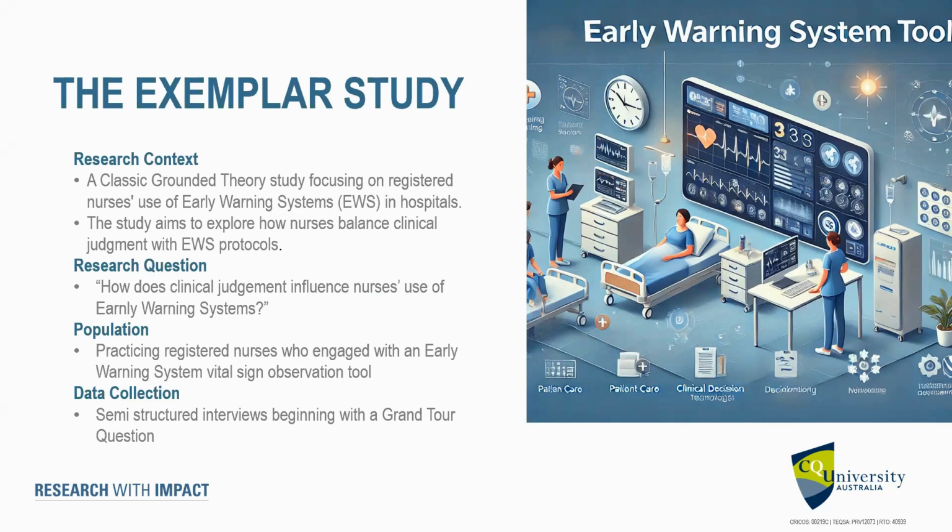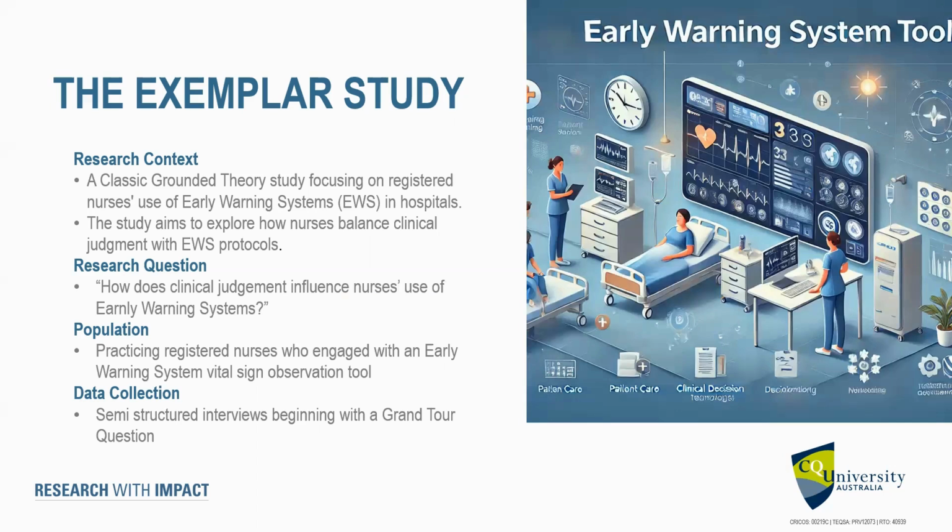Recognition and response to clinical deterioration of hospitalised patients is identified as a significant priority area. In response to this concern, international bodies have implemented early warning systems. This is in an effort to keep people safe when they get admitted to hospital. Registered nurses play a central role in providing patient care, and they utilise these early warning system tools, which are supposed to be supported by their clinical judgment when making decisions about patient care.